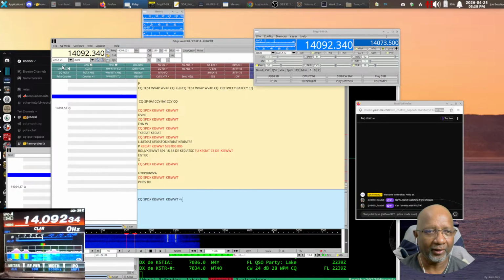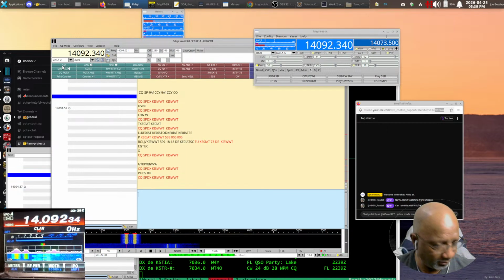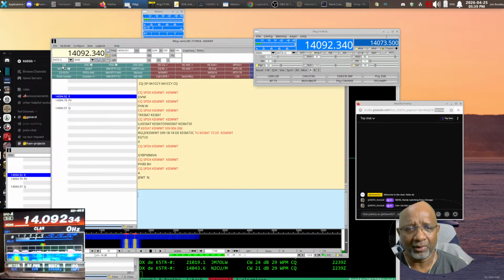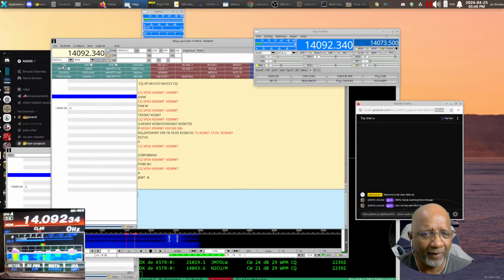I gotta keep remembering to hit CQ though. There are other programs that do RTTY, but I don't use them because everything's built into FLDigi. And I originally tried FLDigi because I wanted to decode CW, but I found that if you don't have a perfect signal, you don't get a perfect decode.